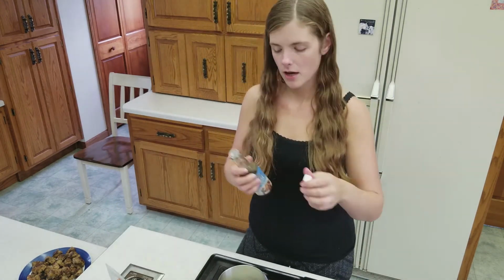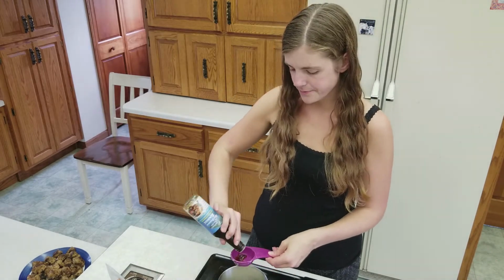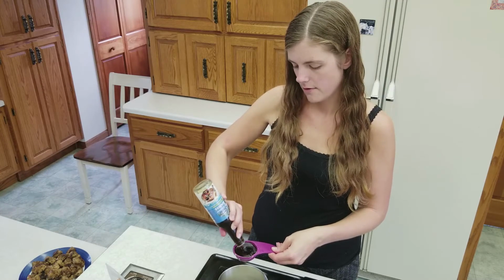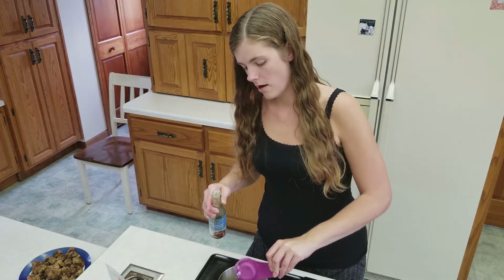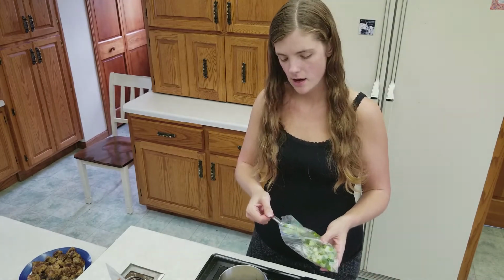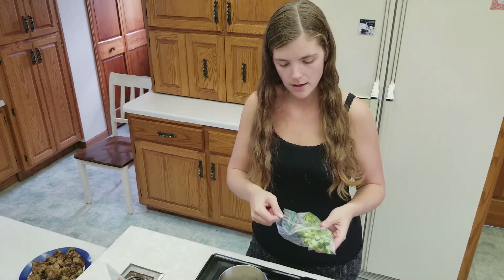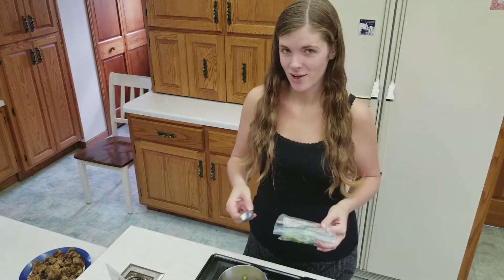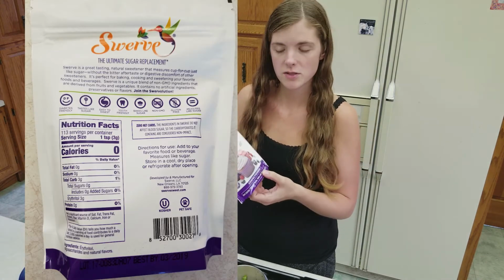Then we need 1/4 cup of coconut aminos, or you could use soy sauce. Tablespoons of diced green onion. And these are something that I buy only when they're on sale because we don't use them a lot, but also because I can just dice them up like this and freeze them, and it saves money in the long run. And 1/3 cup of powdered Swerve, which is confectioners Swerve.